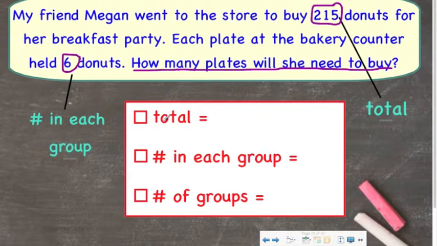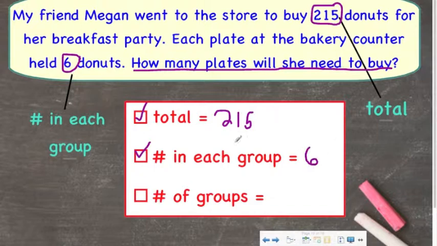So what I'm going to do is just go through and figure out what exactly I have from the actual story problem. Okay, so I do have the total, right? And I know the total is 215. So I'm just going to write the 215 right here in my chart to keep track. And let's see, number in each group. It looks like I figured out the number in each group, so I'm going to check that off as well. And I'm going to put down 6.